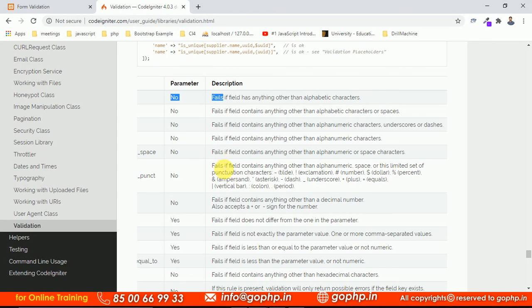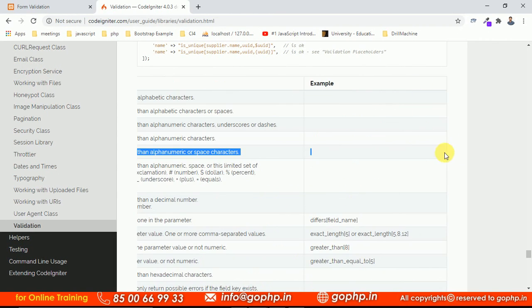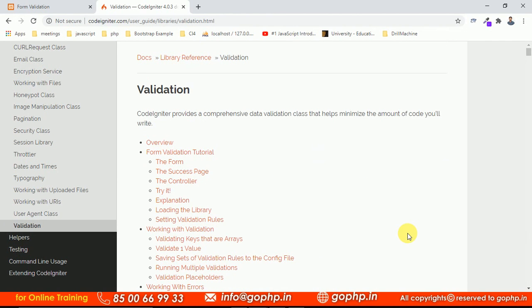You can check this, how to apply these and all. If you move a bit down, they show examples also here. Greater, exact length. Did you see? I used it here. Exact length 5. What is the exact length? 5, 8, 12. I mean, we can enter either 8, either 5, either 12. Other than that, it is not going to accept. Like this, we have a lot of rules and regulations. Just go through these rules and regulations so that you will get some clarity, guys, on how exactly the validations are going to work. This is all about our form validations, guys.